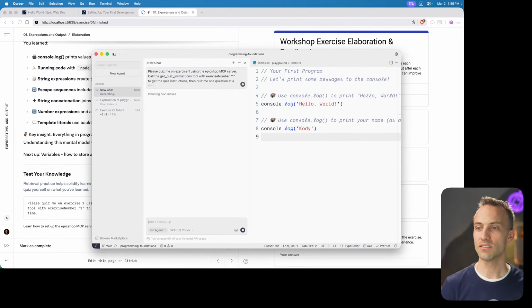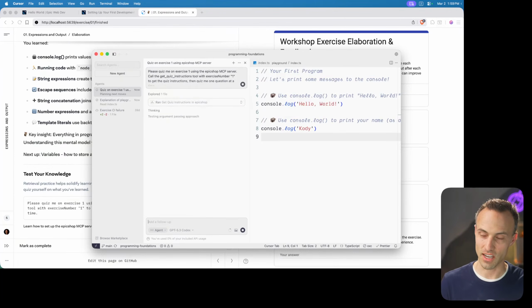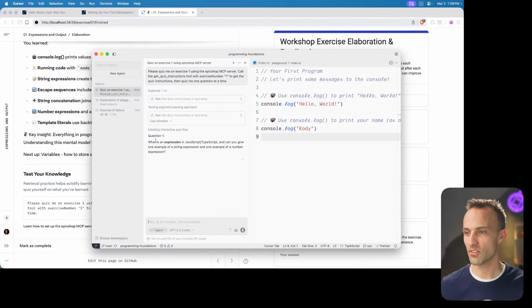You paste that into your AI chat, and it can actually quiz you on this particular exercise. And it asks you questions one at a time for you to be able to understand exactly whether you really get what happened in this workshop exercise. So once it finishes doing its stuff, okay, now what is an expression?